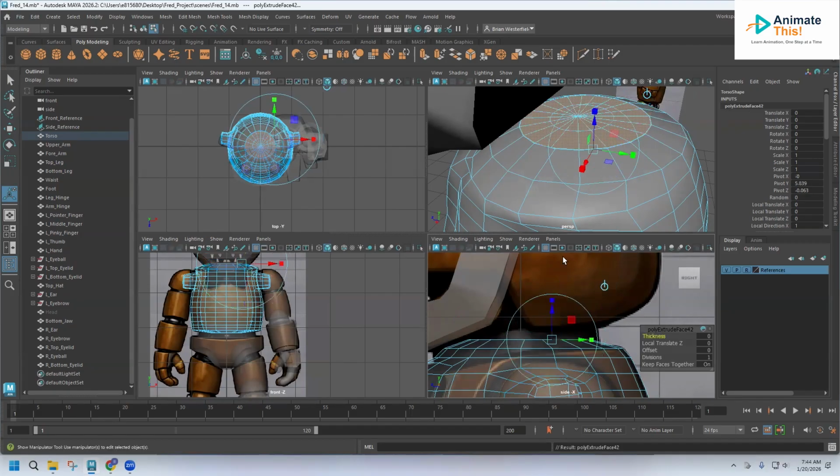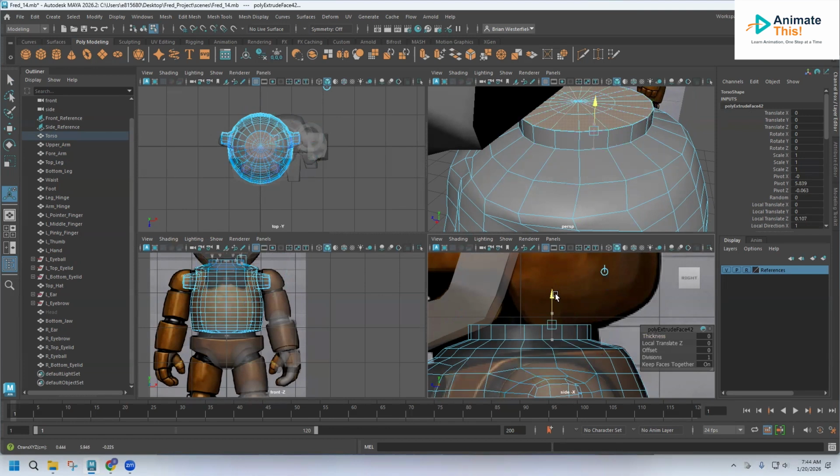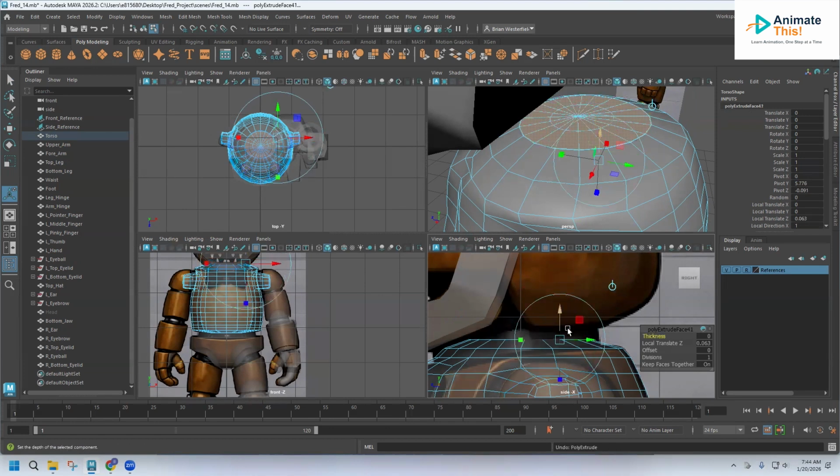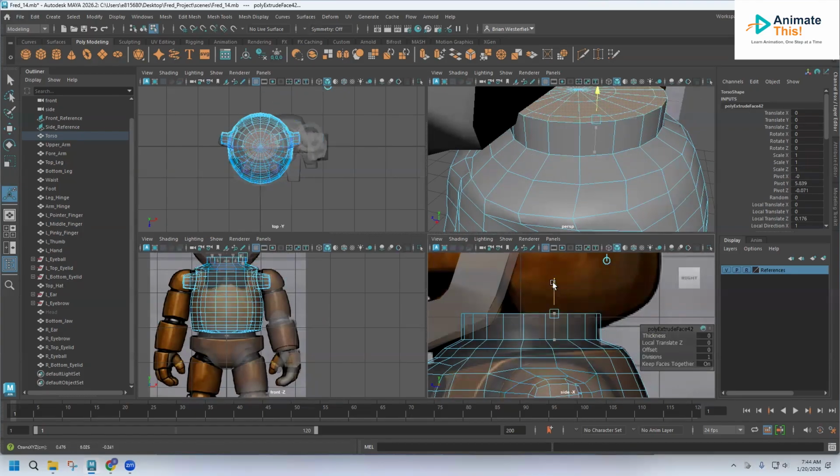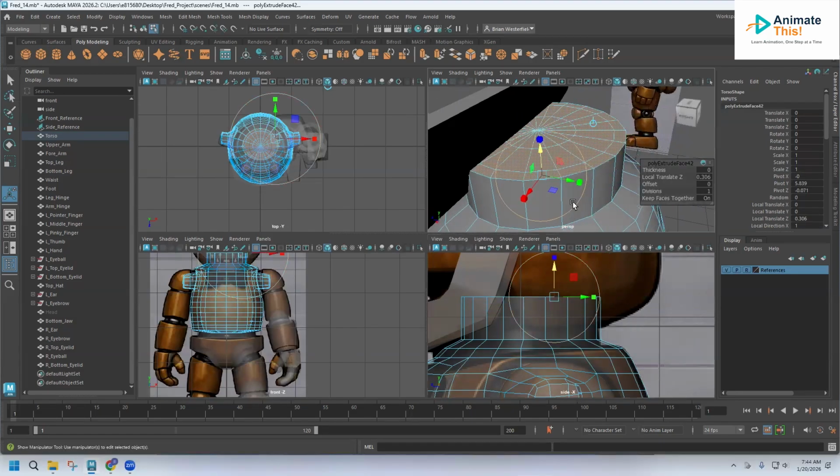Then I'm going to go up and pull it up. Not that far. Scale it up to where it gets to the edge of this one. Then do Control E, pull it up. Then I'm going to go ahead and grab my edge mode.